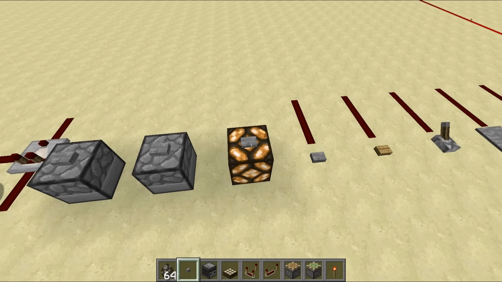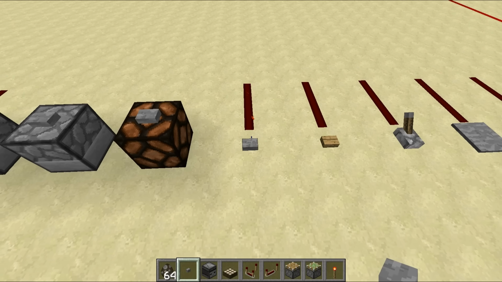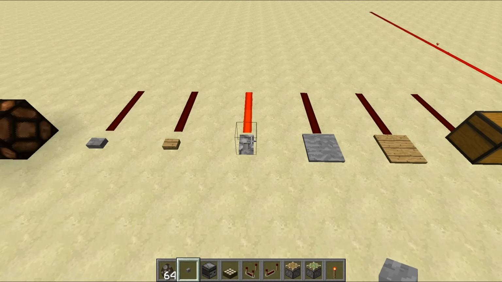The redstone lamp turns on when it receives a redstone input. A stone button gives a redstone pulse of 10 ticks or 1 second, and the wooden button gives a redstone pulse of 15 ticks or 1.5 seconds. The lever will give a constant redstone output when it's flicked.